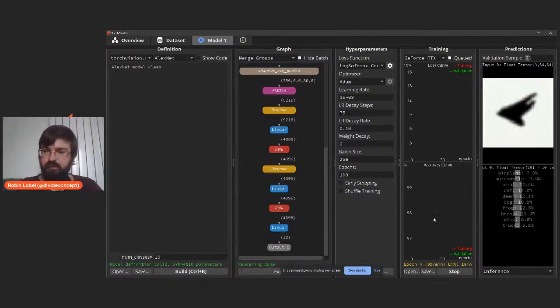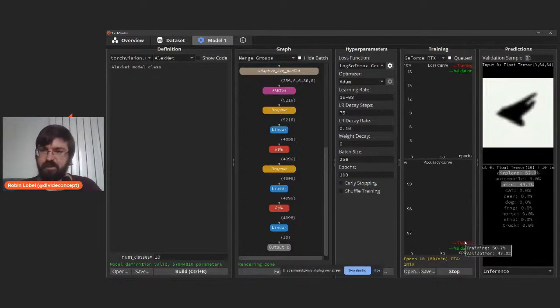We don't see much of activation or accuracy or loss curves yet. Maybe because I was zoomed out. Yeah, I was too much zoomed in. So that's why I couldn't see it.